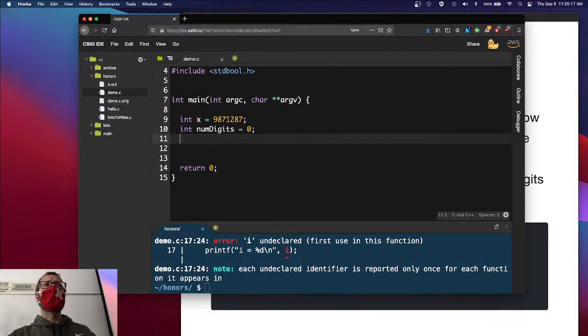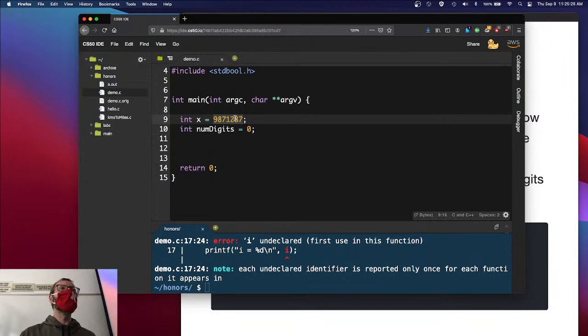If I were to do this with a for loop, do I know up front how many? Oh, we do know up front because you looked at it and you told me. But in general, this is going to be a variable. I could change this to that and the answer would be 5. I could change it to 76 and the answer should be 2, right? I don't know how many digits up front if this is a variable that somebody can set or somebody can input. Just make sure. Now it's 8, right?